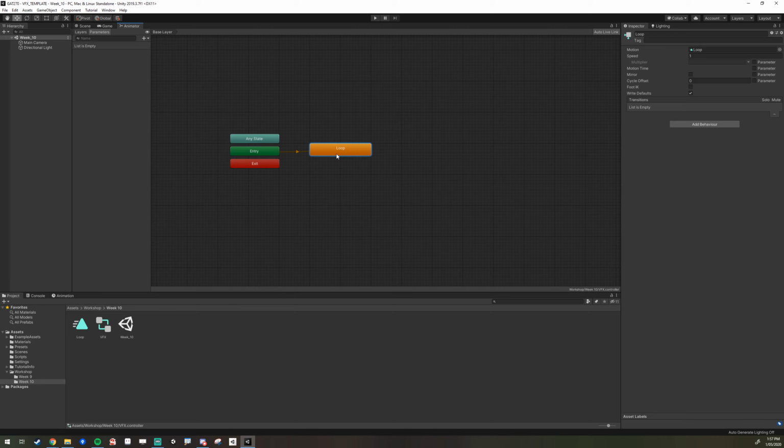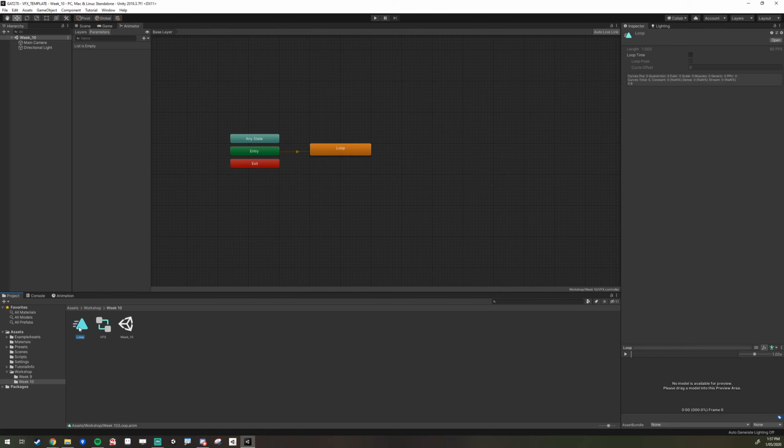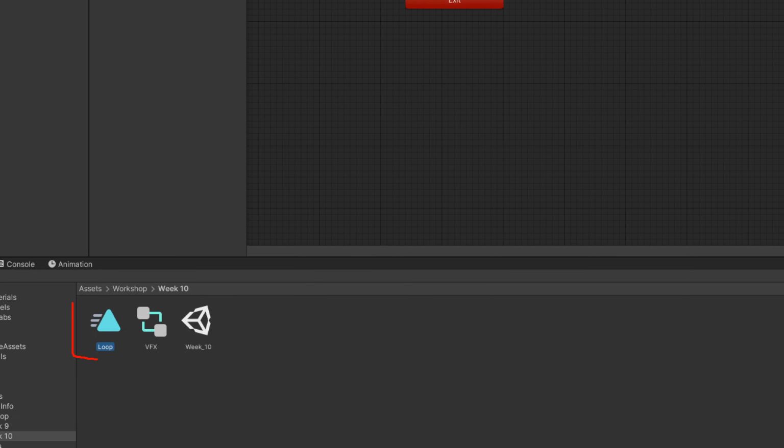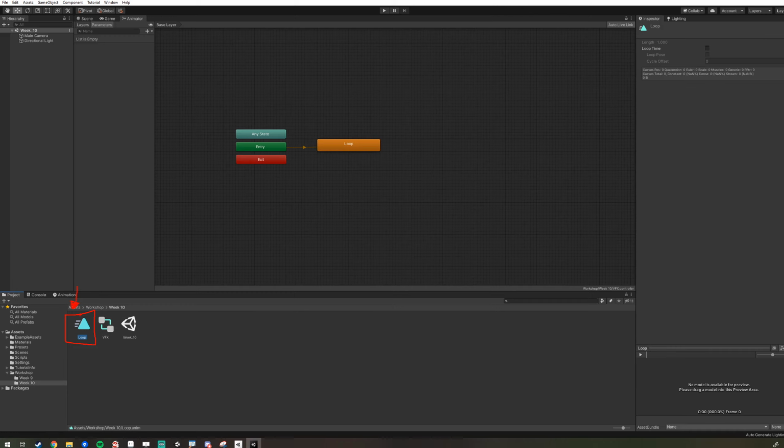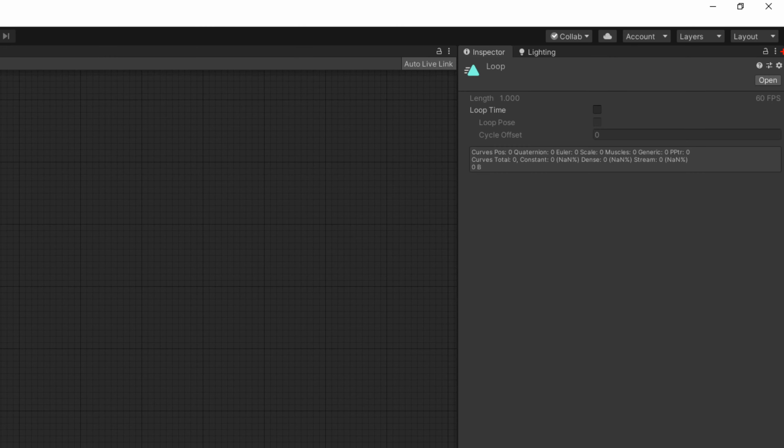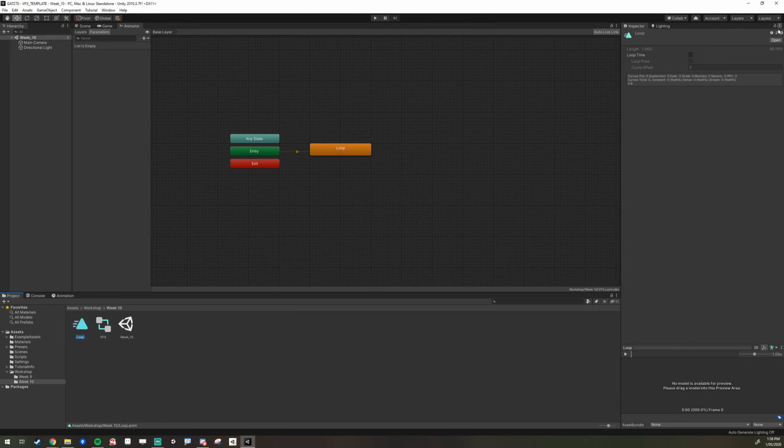Now, interestingly, our loop animation is only going to play once because it's generally set to do that. So we're going to go down to our loop. I'm going to left click on it down here in the project view. Sorry, make sure you left click on it down in the project view. Once you do that, it's going to open up in the inspector, and you're going to see that it has a little button that says loop time. We're going to tick that. Make sure that's ticked, and that just says, hey, you're going to play this loop, and when you finish playing it, you're going to keep playing it. It's not just going to play once and end, which in this case is great because we're just going to build a very, very simple loop animation.